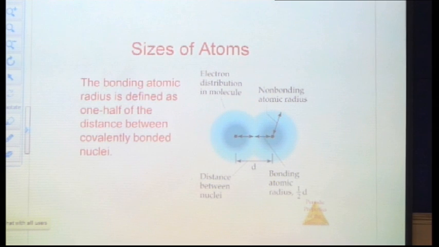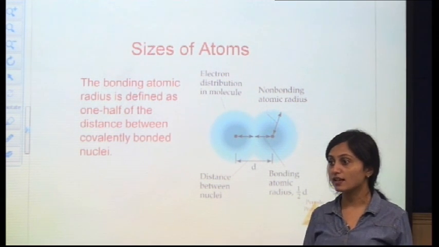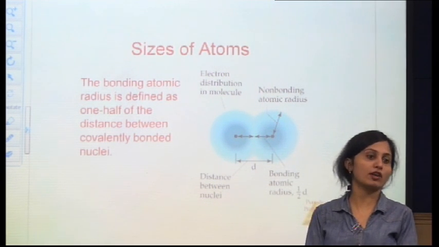Because if you understand one property, let me tell you, all the other properties become very simple. From the mugging point of view, I've already told you atomic size and related properties will increase down the group, baki sab will decrease. And on going from left to right, it is opposite. So just remember one thing, the entire periodic table is yours.